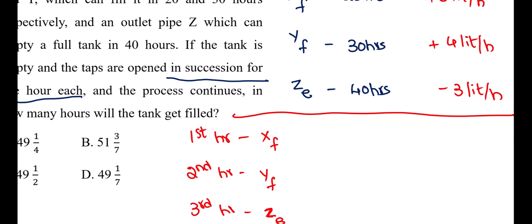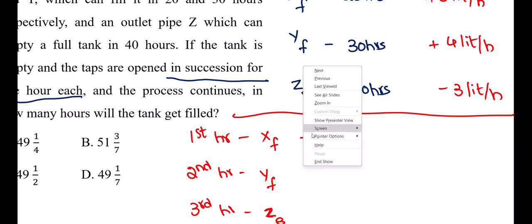As per the question, every hour one pipe is opening. By default, how can you take X first? You can take Y also, no problem, but don't take Z first, because the tank is already empty. What will Z do? Z is emptying the tank, and it's already empty, so it's a waste. In fact, as per the question, it comes X, Y, then Z. If two pipes are given without an order, we have to take them in the question order: first one, second one like that.